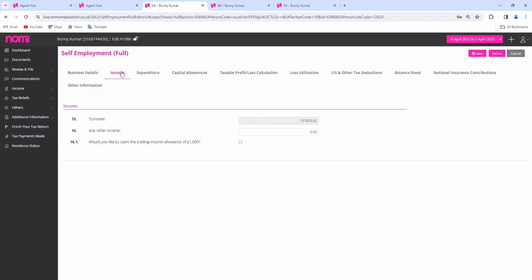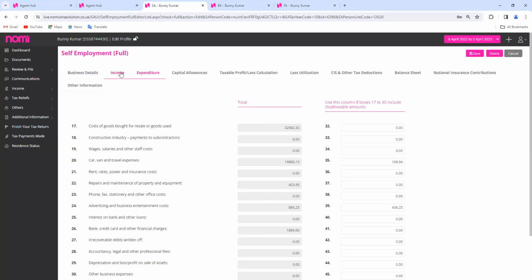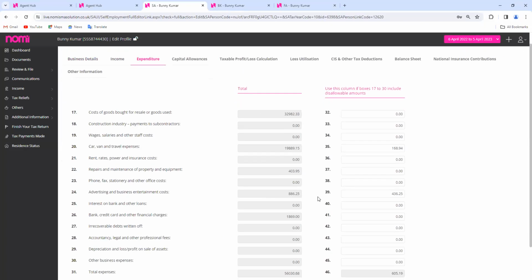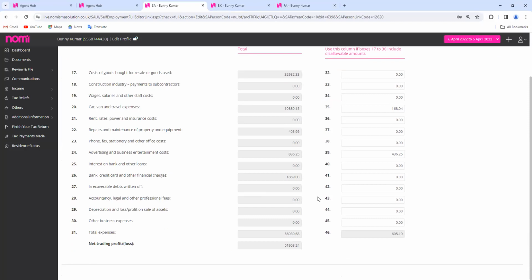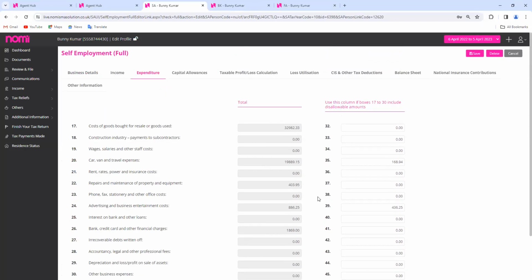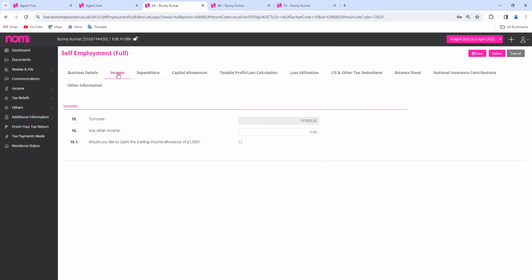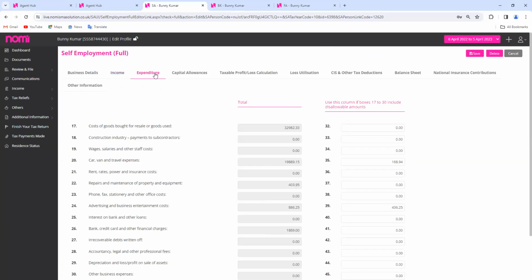So here we can see the income, expenses, everything. So all the data is updated on the screen. And if you make any changes in the final accounts, then that data will also get updated on the screen. Sometimes it feels like magic because quickly we are getting the data. We have just prepared it in the final accounts, and based on that, we are updating the information here.